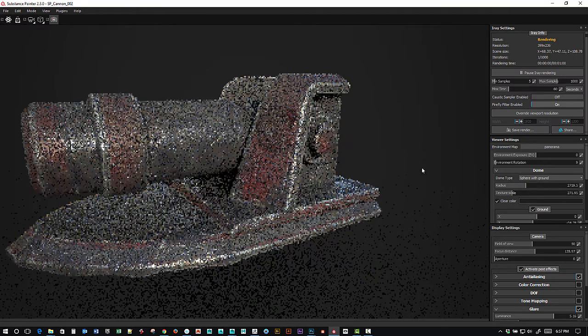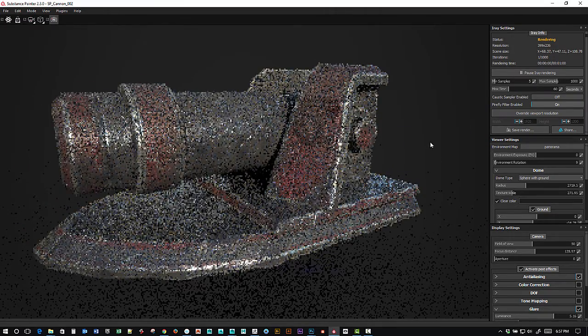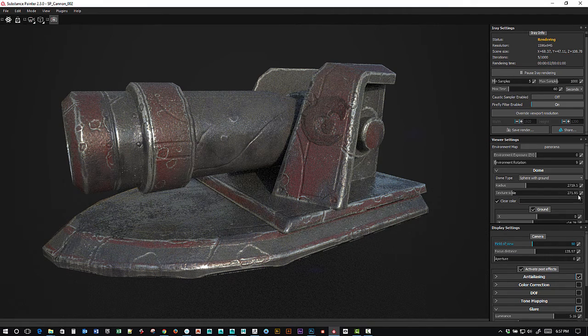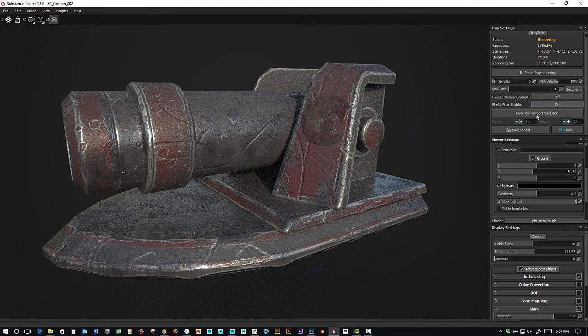If you want to override the resolution of what's going on in the viewport, they do have some things for that. Let's see, it's right here in this override viewport resolution. So if you want to render it even larger, you can change the numbers within here and render it even larger than what you see in this area. So looks like we're getting close to this max samples. You can see it's got the iterations, the rendering time, and so we haven't quite hit that full quality bar.